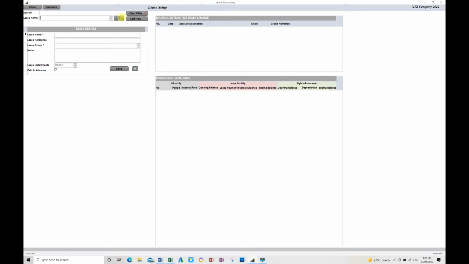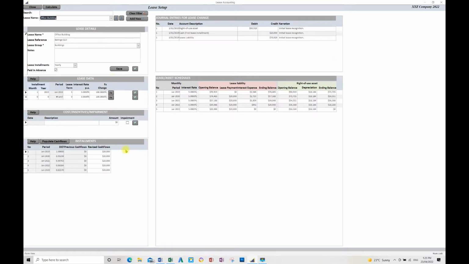Now I've put in a couple of leases in here. So for example, for the first one where there's been an indexation change, let's just assume it's on this office building. So after the first year, 2019, we will assume a change has happened before at the next lease payment time, where there has been maybe a 5% increase in the lease, for example.